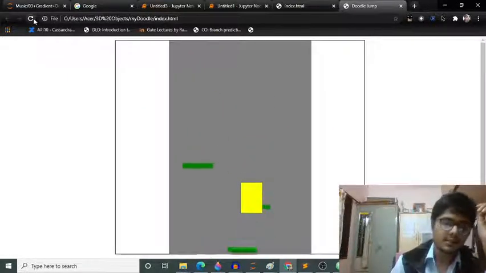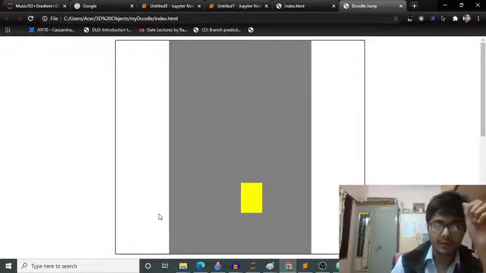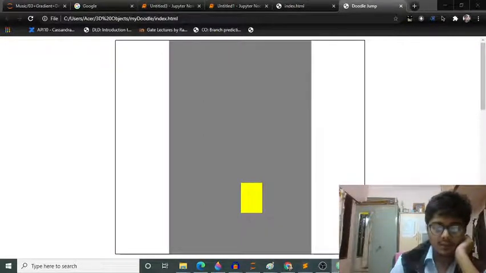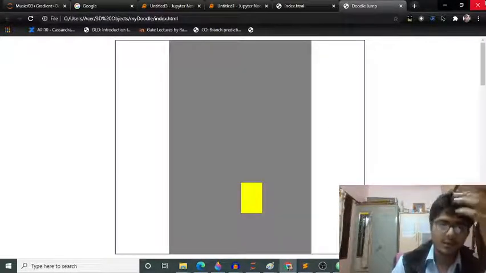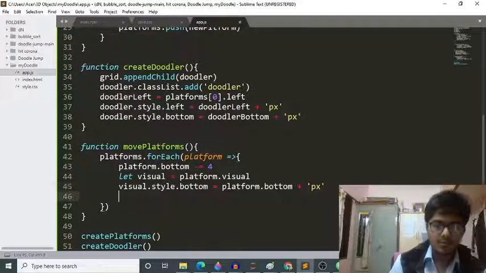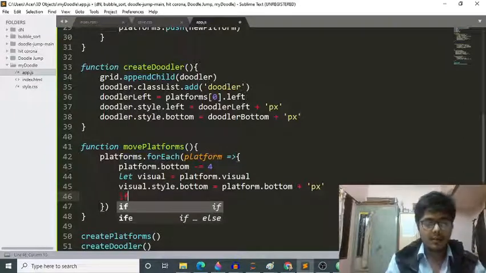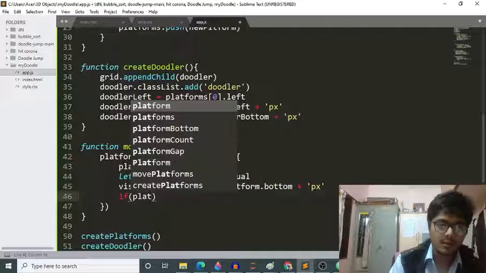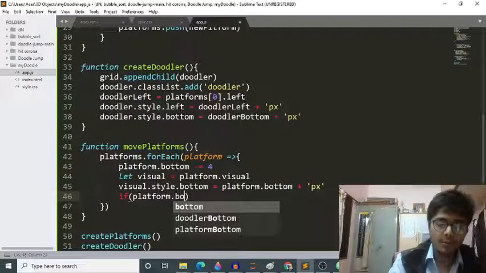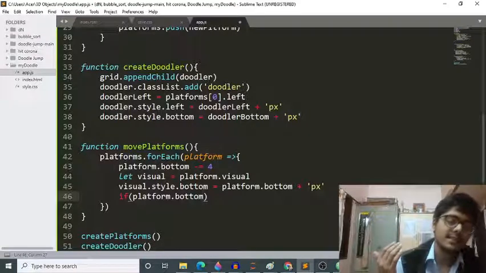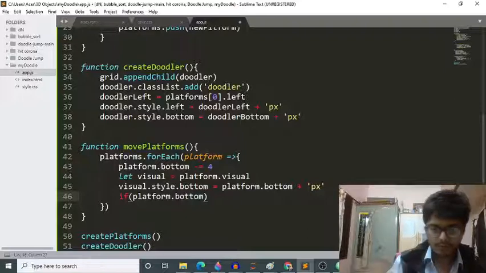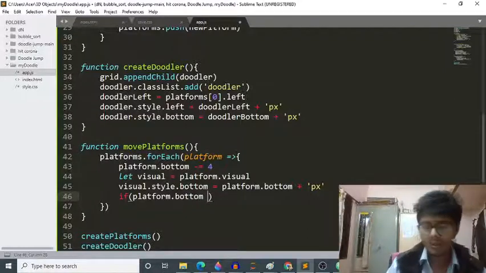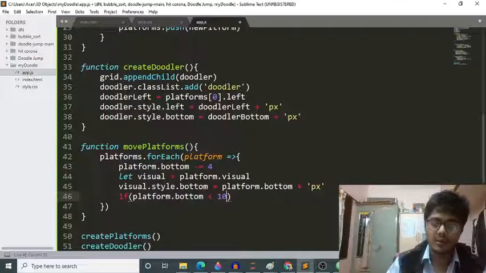So you can see that these are falling, but they keep going down and down, and we don't want that to happen. So for that, if platform dot bottom, which essentially says that when it hits the bottom, I want to remove that platform from the game, because I don't want it to fall down forever.